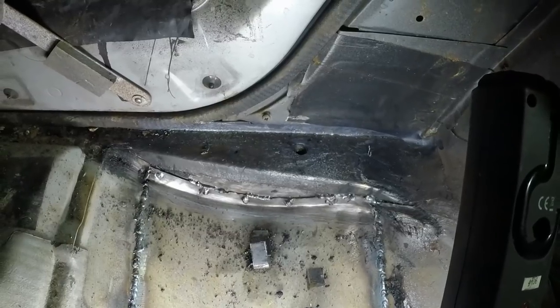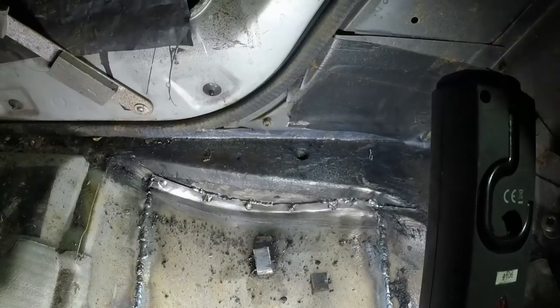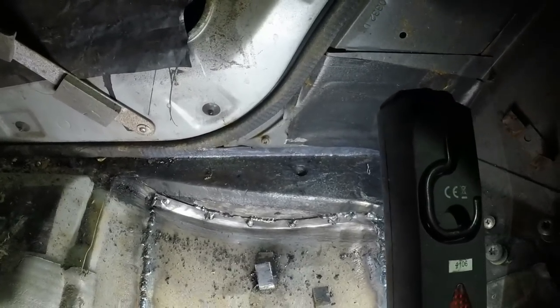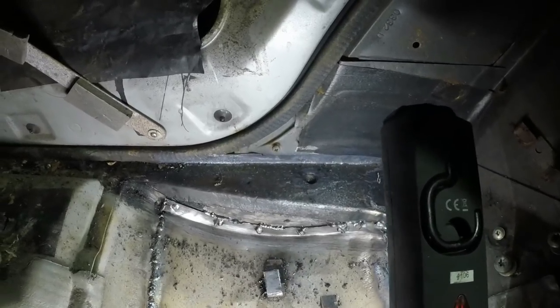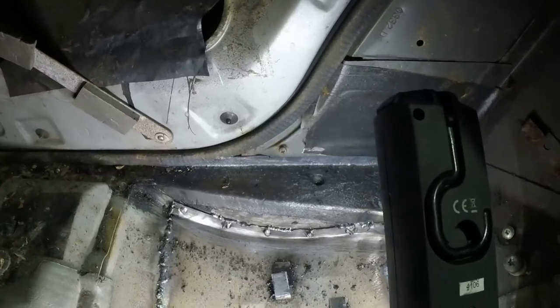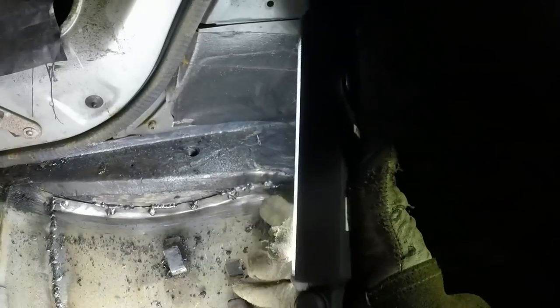I did try and plug weld through onto that metal at the back, but it's about 2 mil thick, which means that the heat just doesn't penetrate, and you end up filling in the plug weld hole without actually welding onto the parent metal at the back. I only realised I wasn't getting good penetration when I got to that top corner there, and I smashed it with a hammer and all of these just pinged off.